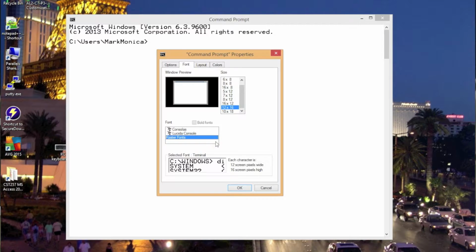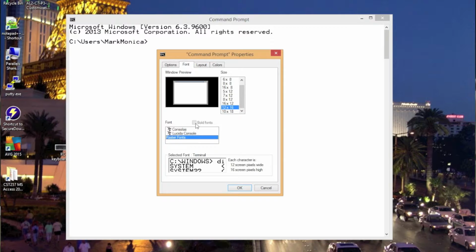Now, generally speaking, I leave the raster fonts selected here. You can play around with the other fonts, but you notice you don't have a huge amount of fonts to play with. You just have two others. Again, you can play around with this. I'm not going to do that at this time. Once you select one of the other fonts, you could check the bold font, so whatever appears on the screen is bold.